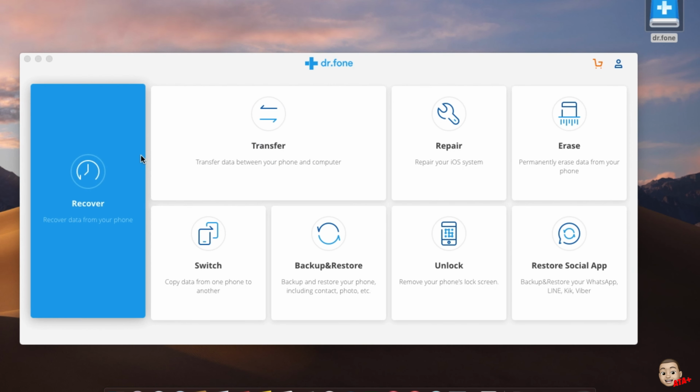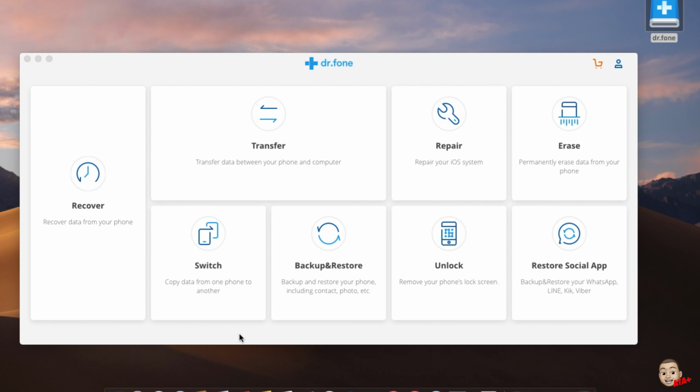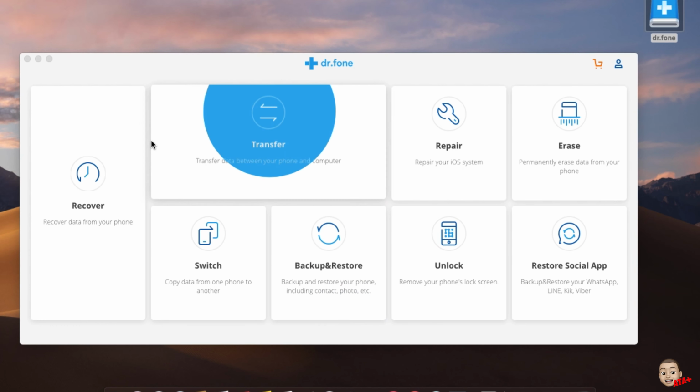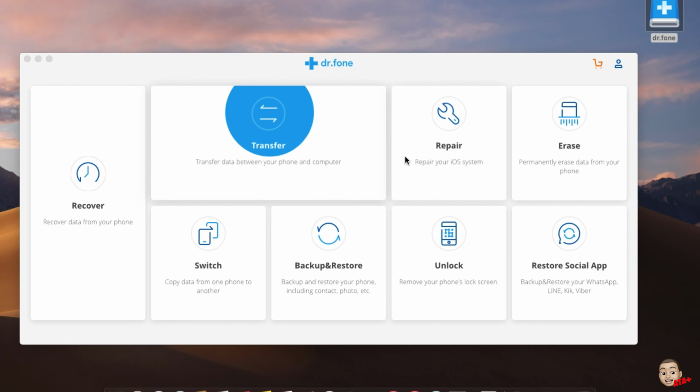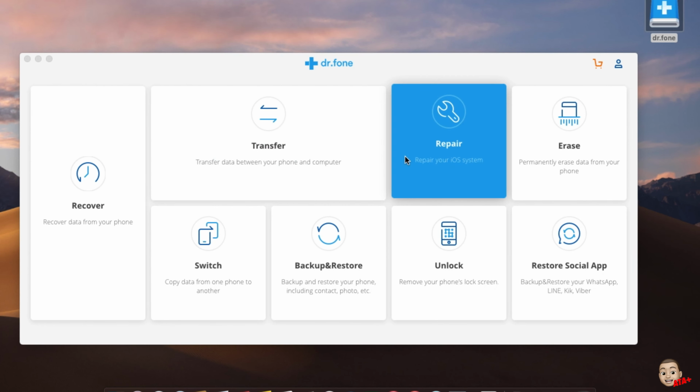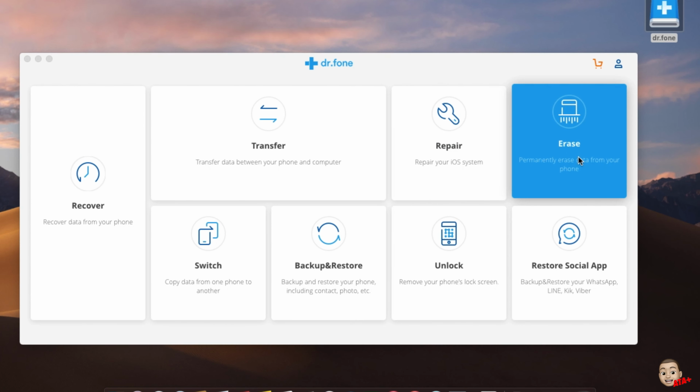So now I currently have it installed on my MacBook, and I wanted to give you guys just a quick overview on the whole program and go between each of the different features within the actual program itself. So if you notice here, we have the repair your iOS system. So if you're currently locked, or on a black screen, or in a reboot, you can repair your OS system from there.